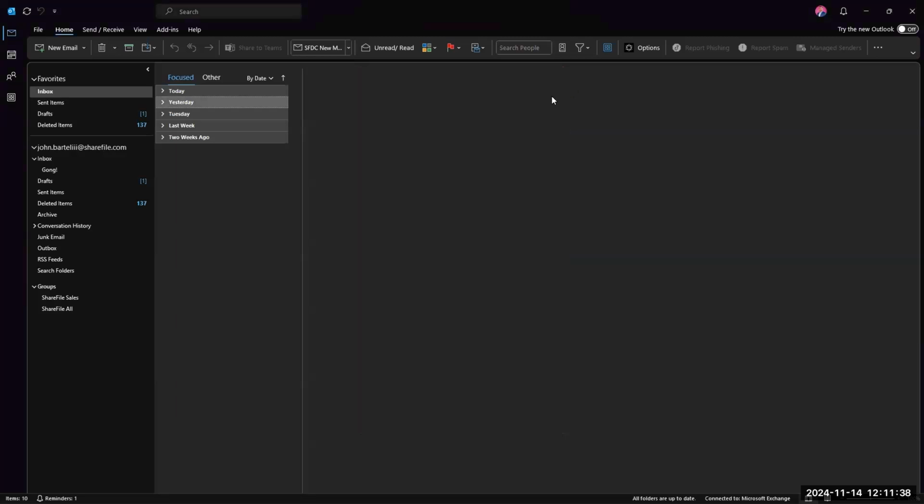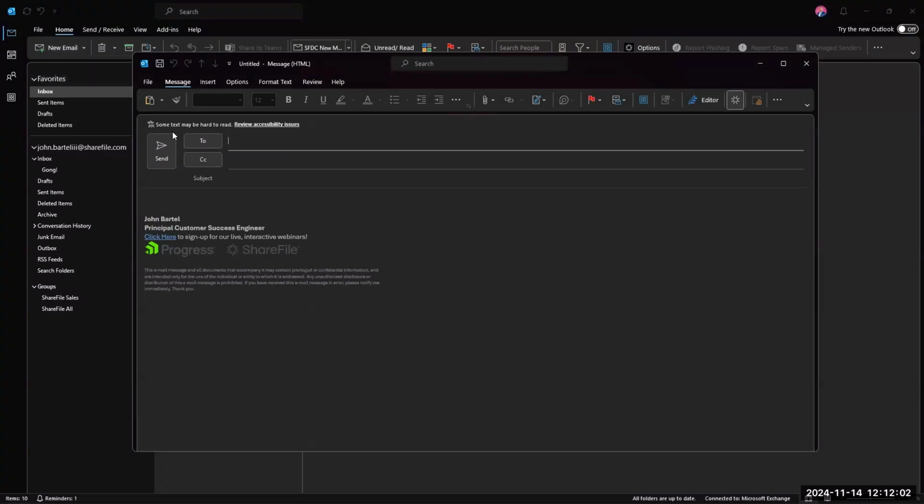So let's put a scenario out there. If, say, for instance, I'm an employee and I want to share a file through my ShareFile account with a client, and it could be that the client has never worked with me in ShareFile before, or they could already have an account, but I need to send them something. So first off, instead of going to the options, I just want to open up a new email to compose. And once I'm in here, I'm going to fill out the typical stuff here. I can actually use Ricardo here as an example, and I'm going to put Ricardo in here.